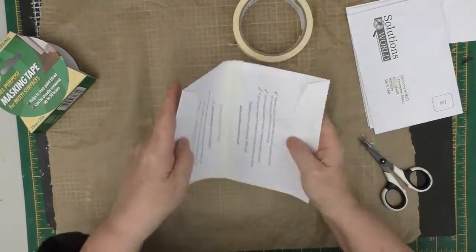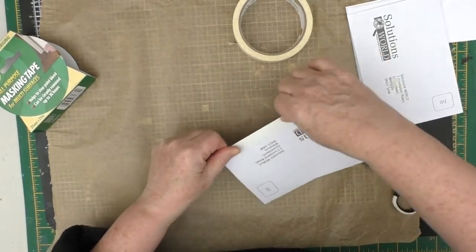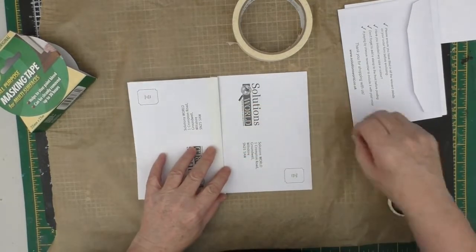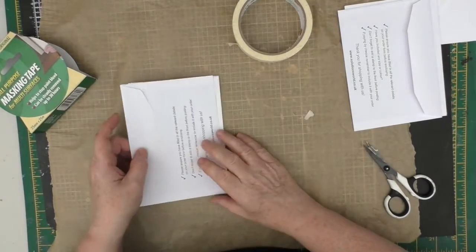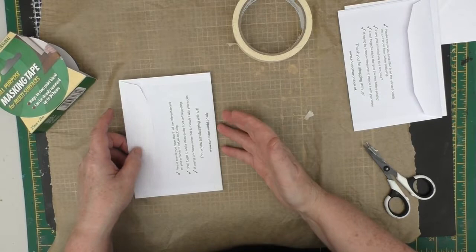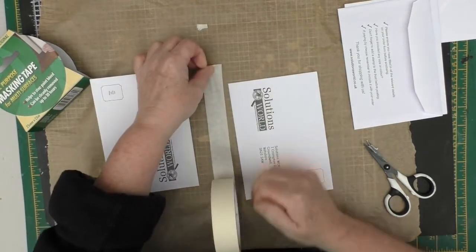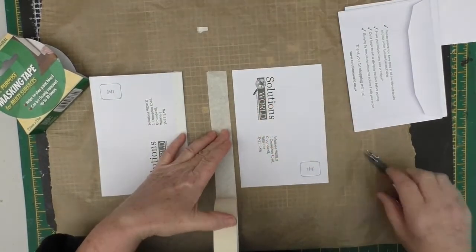Okay, so there we have our first two together, and it's worth just giving it a fold as you go along. So we'll now attach the next one in exactly the same way. Now this will mean that we'll have a certain doubling up of the masking tape, but I think that's quite helpful because I think what it does is to add strength to the binding. So again, I'm just going to run a length, roughly the length of the envelope.